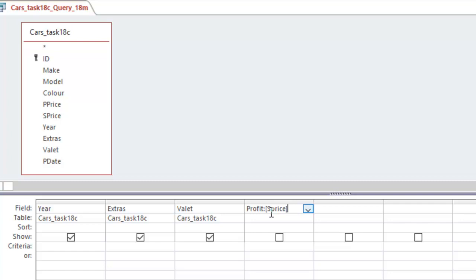I'm going to close the square bracket and then put my minus, and then open the square bracket again to have another field. I'm going to have P price right there. I don't think it's case sensitive. Even if you put lowercase letters there, it's still okay, but the spelling has to be right for it to work. When you put the fields in square brackets like this, Access will know exactly where to get the values to do the calculation for you. So I put the formula and I hope everything is correct.